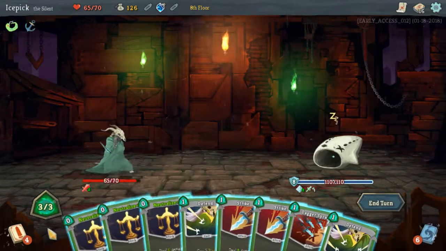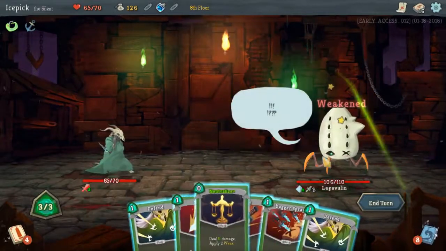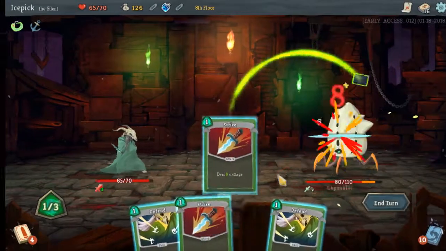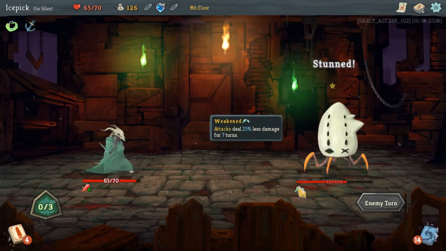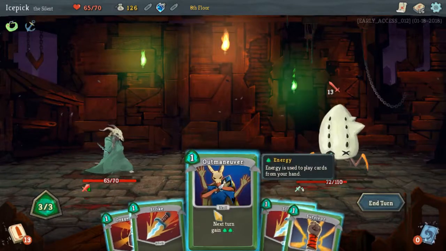Yeah, so we're definitely going to put a hurting on him this turn. Neutralize, neutralize, neutralize. And then we can dagger spray, strike because he's stunned. Pretty good first turn against the Lagavulin, but I love that he's got seven weakened. That's going to make surviving this fight a lot easier.